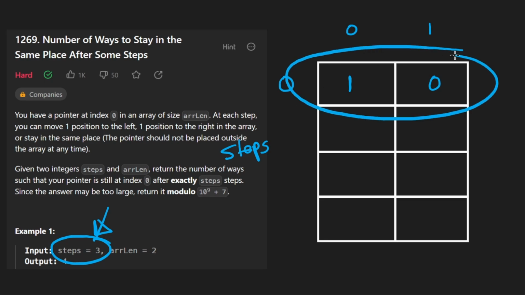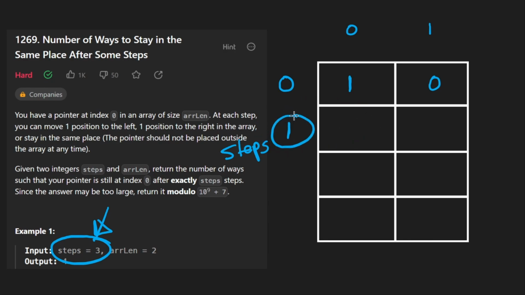But this will still help us because now when we want to compute the new subproblem where we're allowed to take 1 step, how do we do it? Well, we know we're starting here, and for us to compute the solution at this spot, we are going to want to make our 3 decisions. And these decisions are going to be the same as when we were doing the recursive solution.